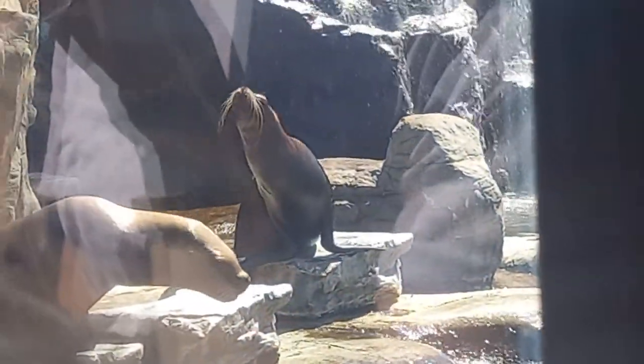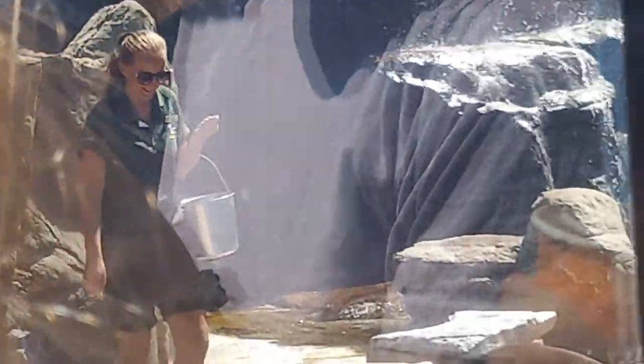And it's not just within the water that our sea lions have to be very cautious of predators. There's a predator out there in the wild that our sea lions need to be quite cautious of, not just in the water, but also on the land. So this is also a clue for the next one if you hadn't got that already. And they also, within the water, they're a marine mammal.